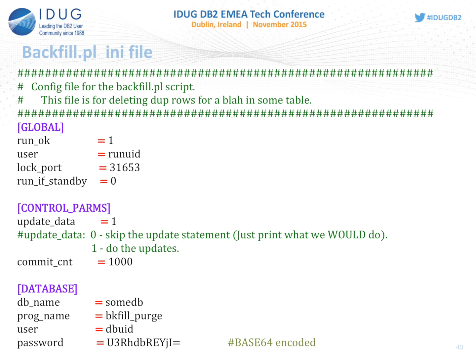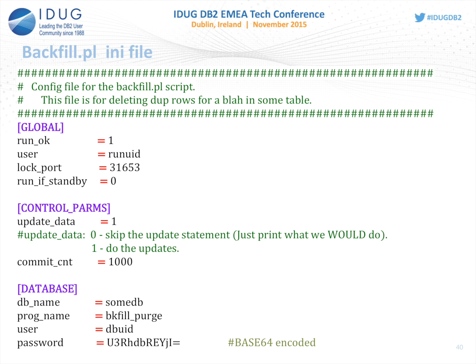So this is what the config file or the ini file would look like, and I'm going to say what user can run it. I had a little function that said I only want one of these things to run at any given time. And that's not such a big deal for this backfill utility, but I have like a database monitor that runs and other things that get kicked off by cron, and I don't want them to run away and have 60 copies running. So I use a socket and I just say use this port number.